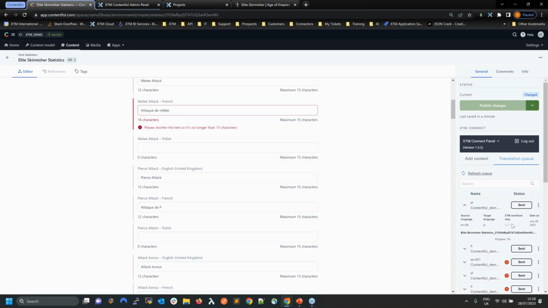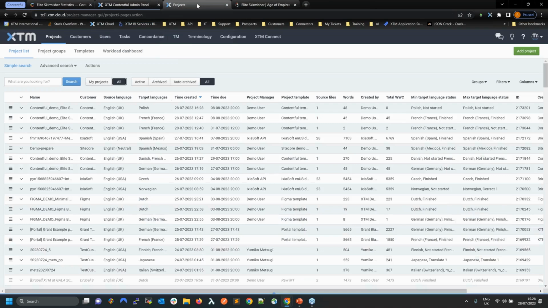And we're going to show that again in real time, which is pretty cool for anybody who's sending a rush job and needs their translation back straight away. Where is it? What's happening? The connector updates in real time as the project is moved through the workflow. Which is exactly what I'm going to do.